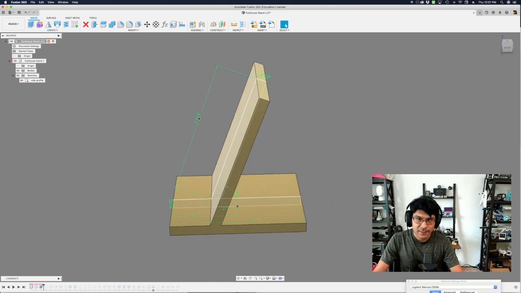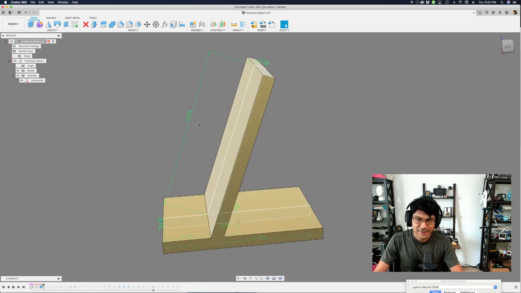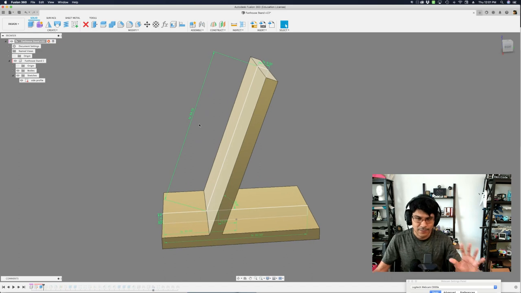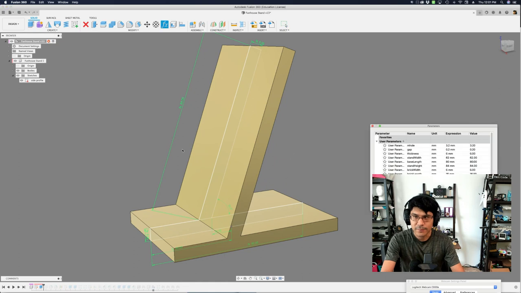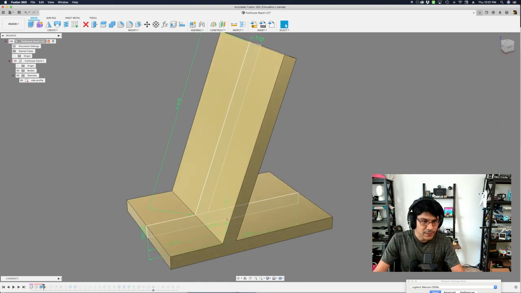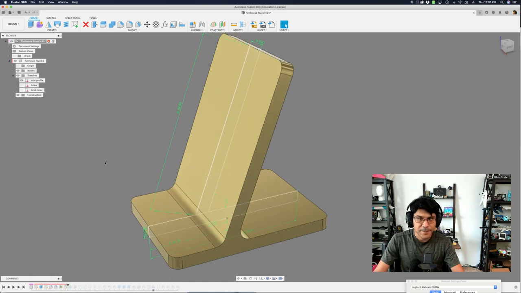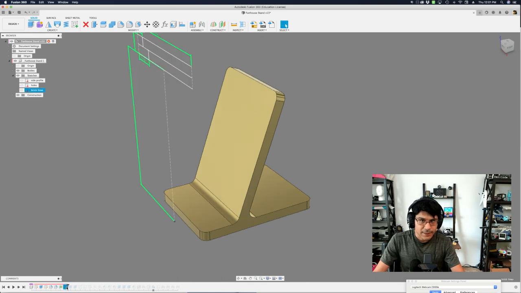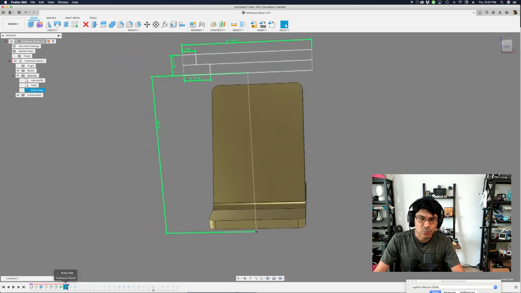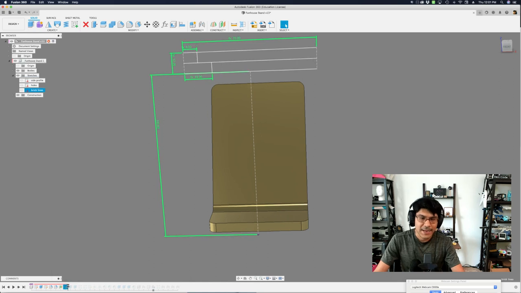It is parametric. We have some user parameters. So if we ever wanted to adjust the thickness, the length, the width, or even the viewing angle, we can change that all up with the user parameters that I have set up here. Cool. But I really want to focus on how I created the brick texture, right? So let's take a look here at the timeline and look at the sketch. I really have just one, really two, but one main sketch that generates the brick texture.